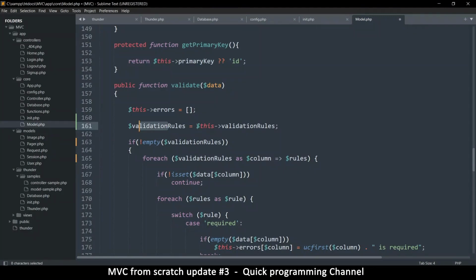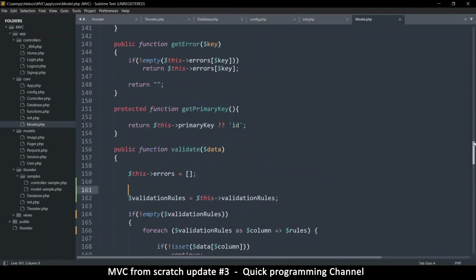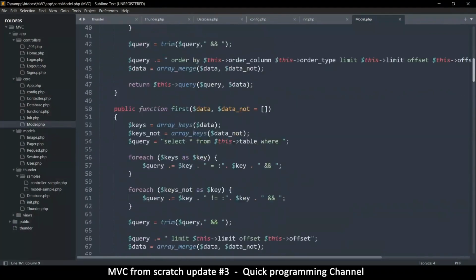Okay, now the reason I've done this is so I can change where I get the information to put here. So right now I'm getting it from validation rules, but if you remember, we have a primary key here in model.